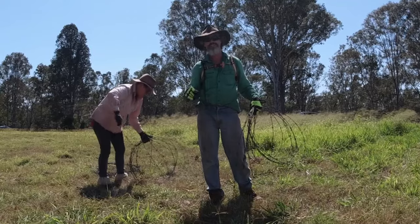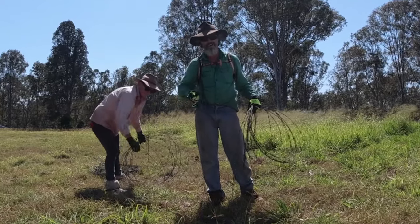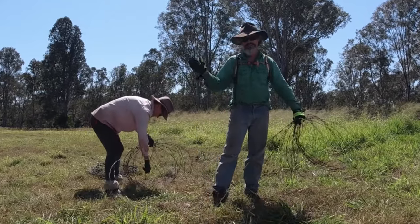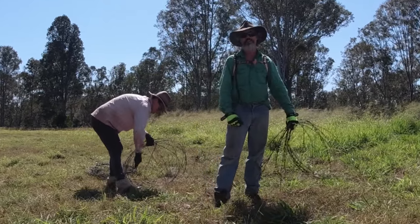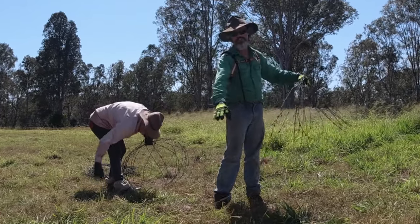If you leave that the way it is, Mother Nature is just going to throw up weeds. So we just throw out a bit of seed, use the rake to get a bit of soil to seed contact, mulch it, bring the cattle in, bit of impact, let it go, let it recover, let it germinate. A few months later, bring the livestock back in.